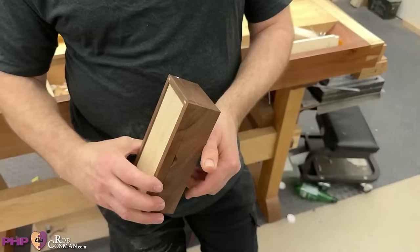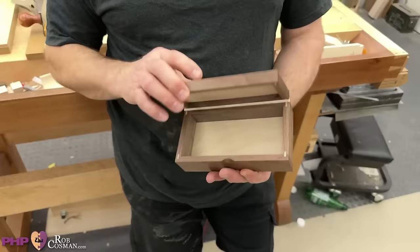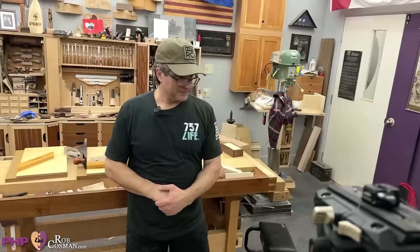So you tell me, do you like having the hinge out of a contrasting wood? And what do you think of the joint? And do you like the box? Always interested in knowing your opinion.